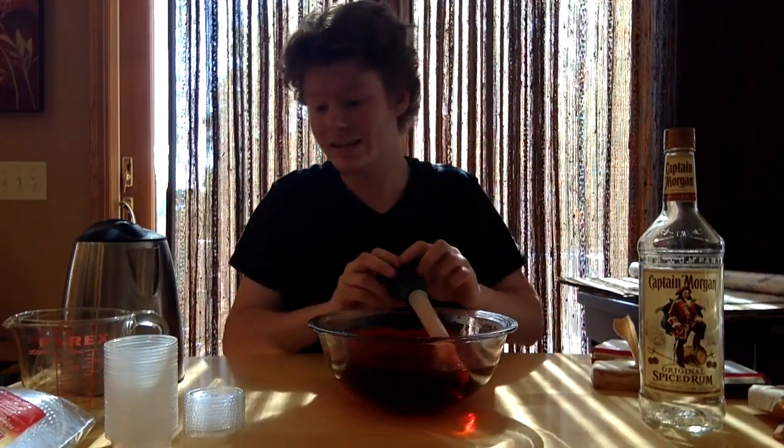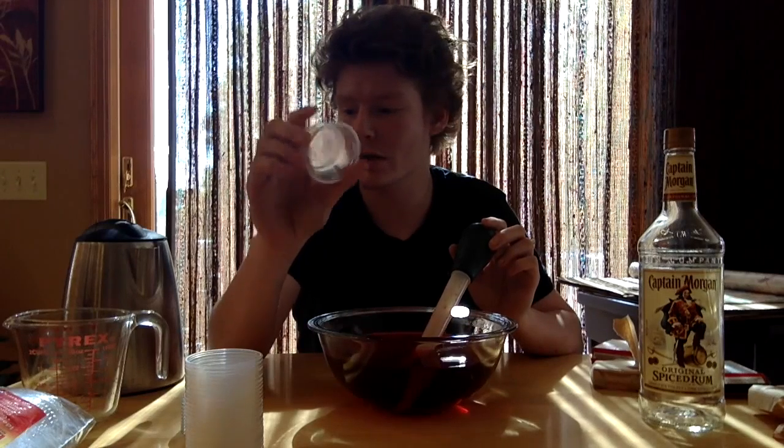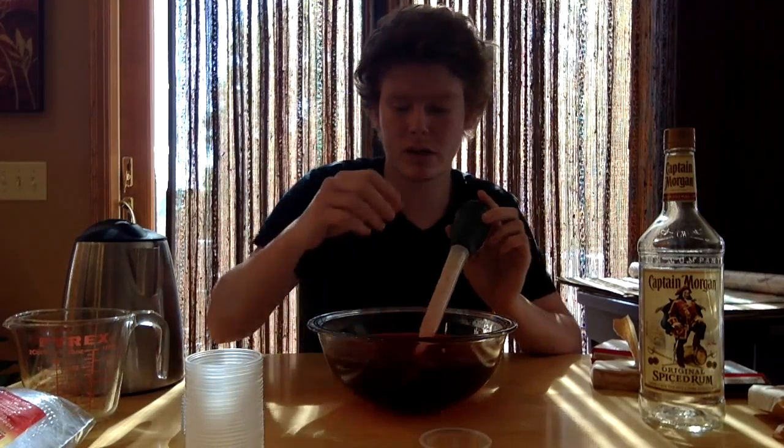Next is putting it into cups. I think these cups work pretty good. Nice 2 ounce cups, shot glass type cup. Can get them at Walmart for $6 for 100. They come in 50 packs, $3 per pack. So we'll put those in there.